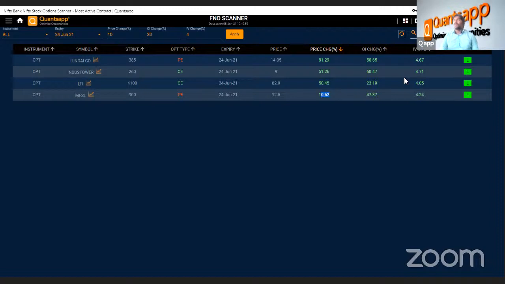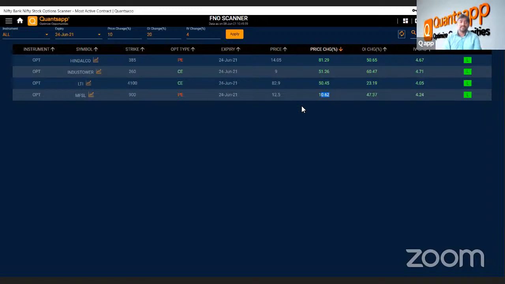So for looking for any unusual activity, we can do these three things. Either we can go to the triggers, we can directly check where we have the highest OI addition, right? Plus we can check the F&O scanner specifically, what we have done. Then we can have F&O news, under which the values keep on updating about what unusual activity we are having at any strike price, right? Now, this is basically for intraday only.